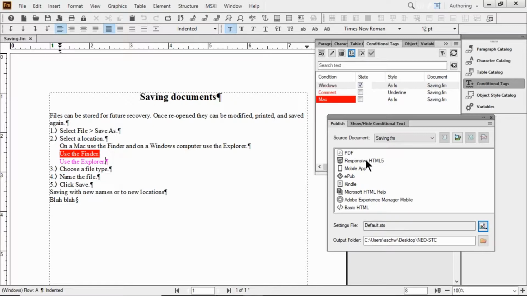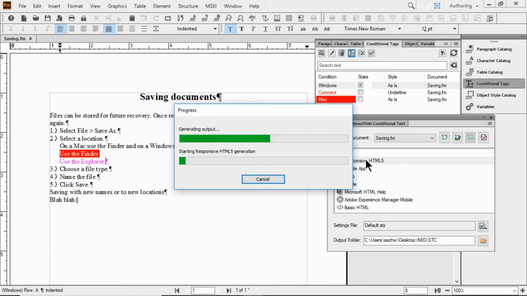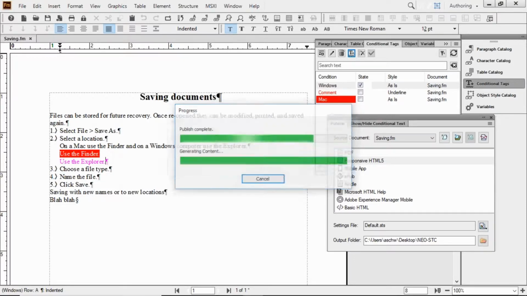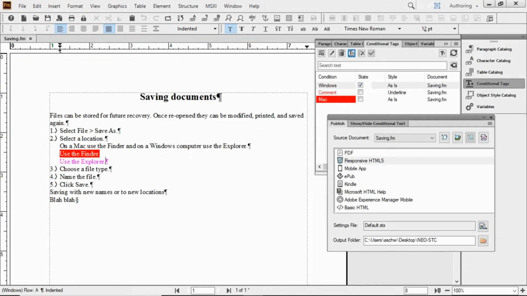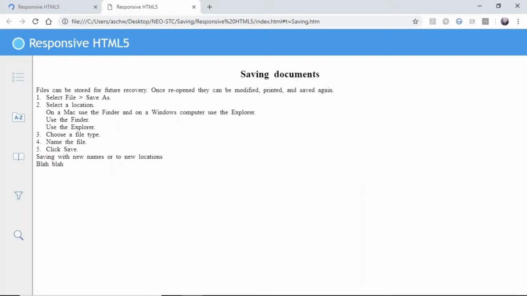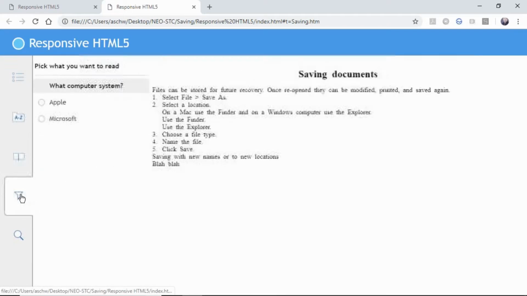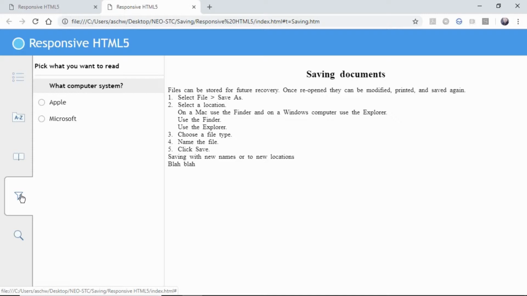All right, double-click responsive HTML5. Generate it. When you're done, view the output. And now, you'll see running down the side in all of the tools, a filter, little funnel. Click it once. Watch your content and play with the options. Oh, nice. At Adobe TCS, if you're tweeting stuff out. Right? As soon as I show this, everyone's like, oh, wow, nice. That's cool, right? And it's not like you have to do anything extra.